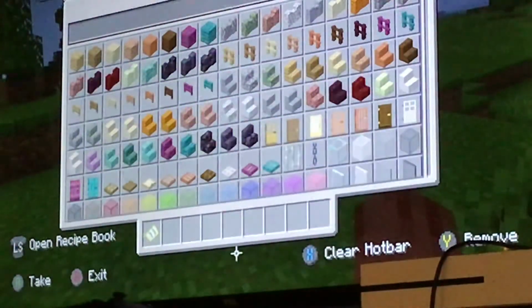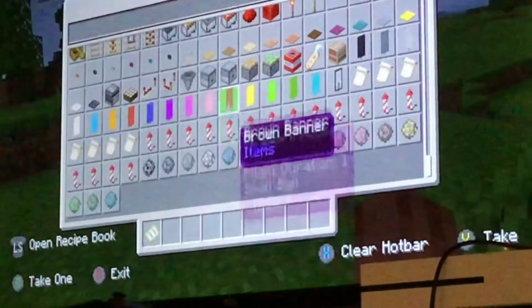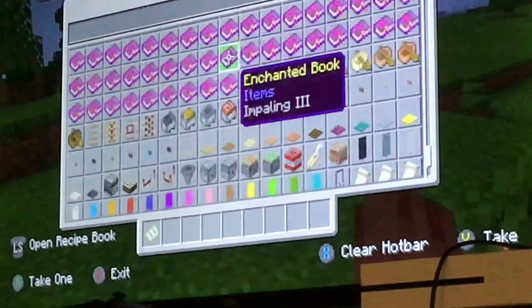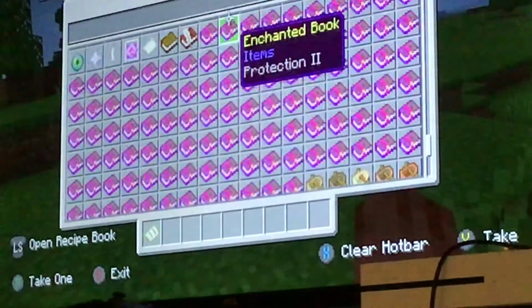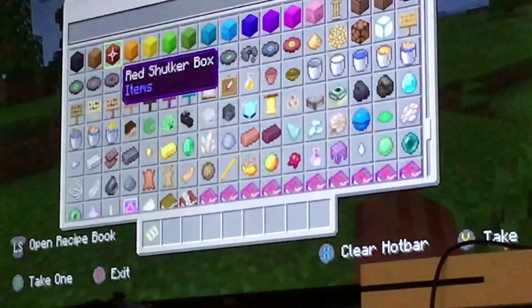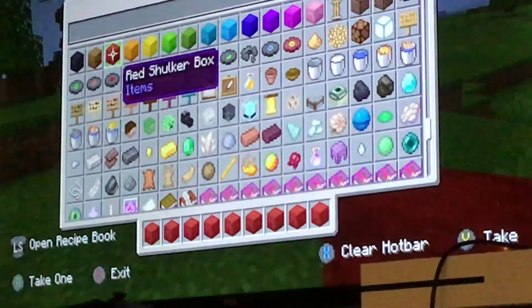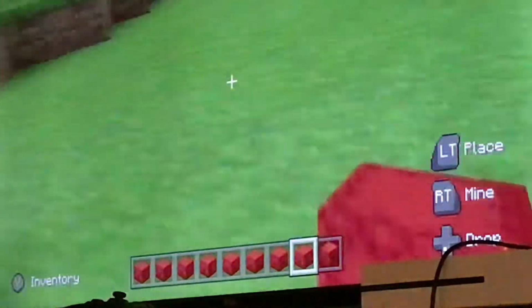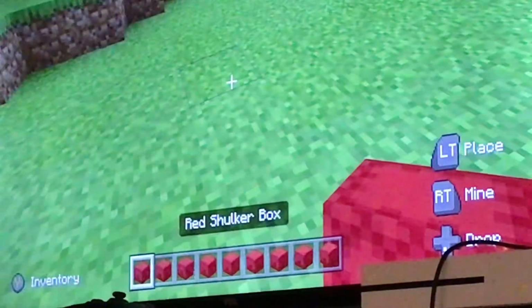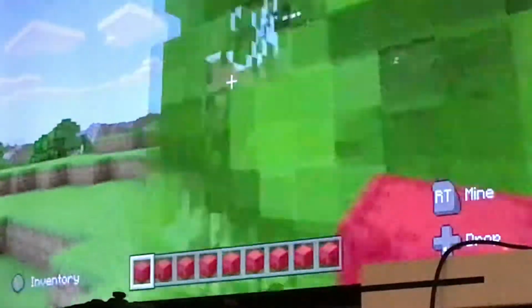Maybe we can make a farm. Yeah, we can make a farm. Let's see. Okay, we need some red blocks. Okay, there's some. We need a lot of red blocks. So we'll make a red one. It's gonna be cool because it's gonna be a square farm. So first we gotta find a really good spot to make it.